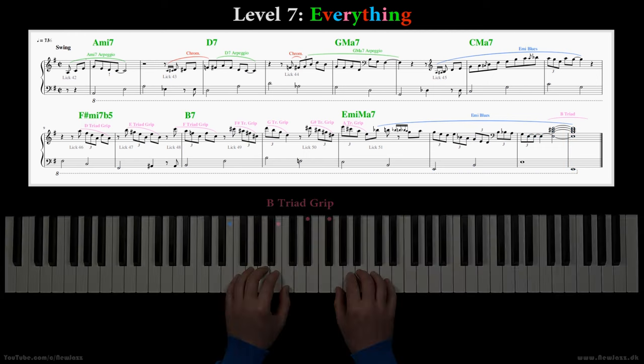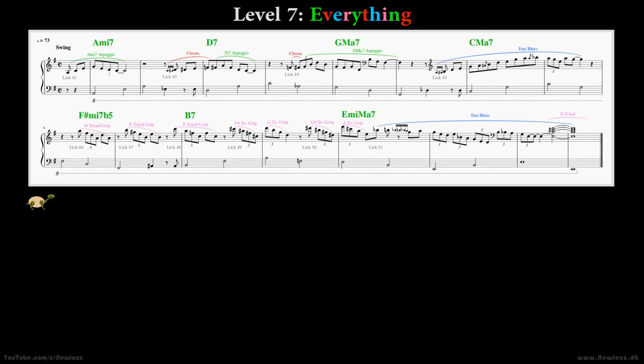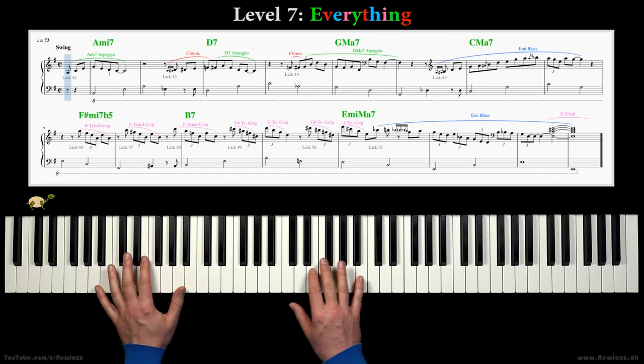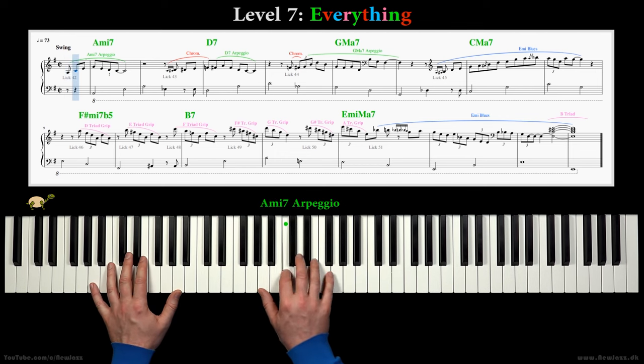Let's study the phrases in slow motion. One, two, one, two, three, four.